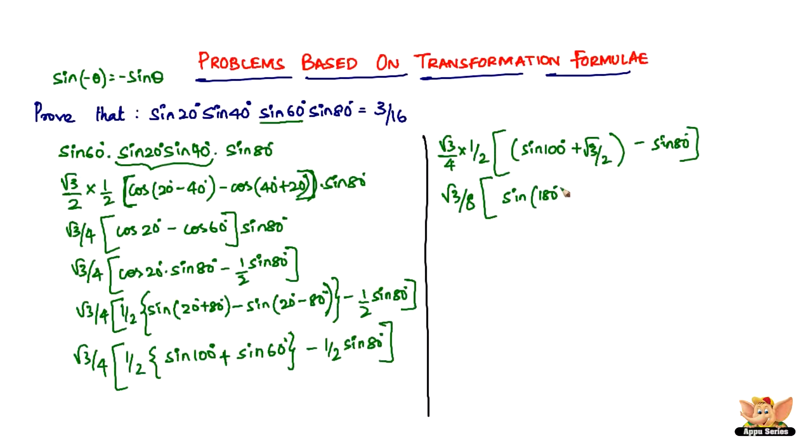So now we can take out the brackets. We can write sin 100° as sin(180° - 80°). 180° minus 80° is 100°, so we haven't changed it. We're just manipulating to eliminate these signs. Then plus √3/2 minus sin 80°. Now this is sin(180° - θ). 180° minus θ lies in the second quadrant. In second quadrant sin is positive, so no negative here, and then 180° doesn't change. So sin remains sin and it is sin 80°.